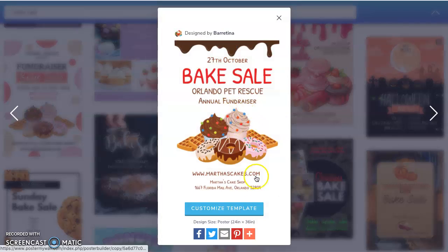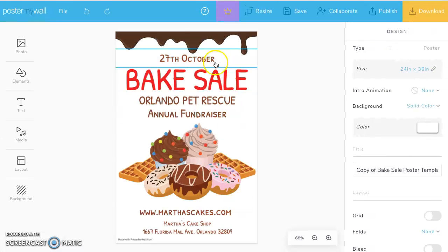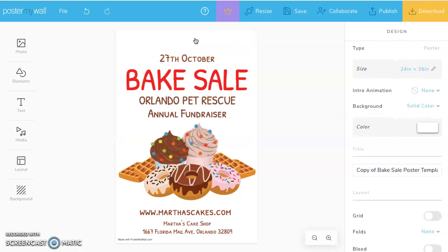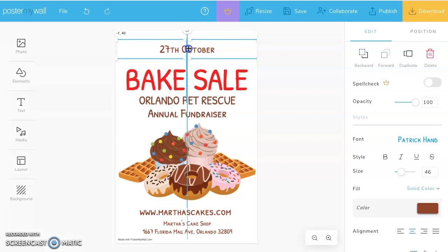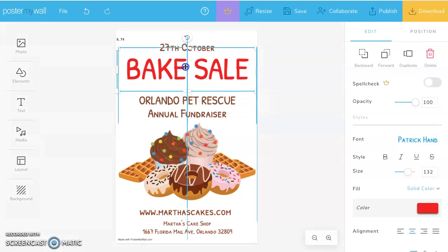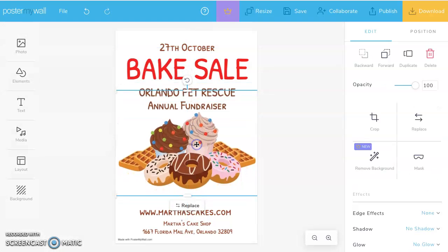You'll see it comes up a little bigger and you can click on the Customize Template button. I don't like the fudge sauce, so I'm going to click on it so it's activated and I'm hitting the delete button. All of these font styles and colors you can tweak as needed. You can also click on it and drag it up or down if you want better placement. So I'm just scooting everything up a little bit to make myself a little more space at the bottom.